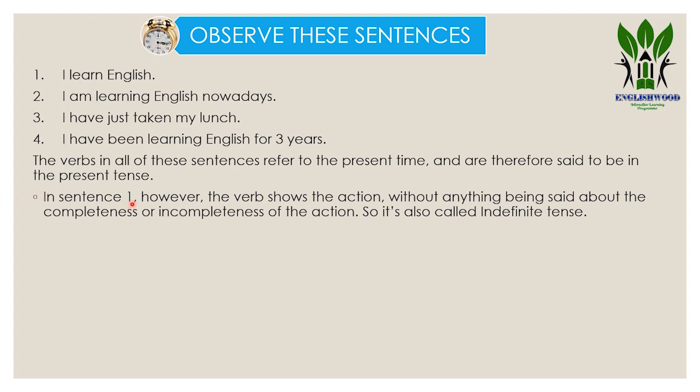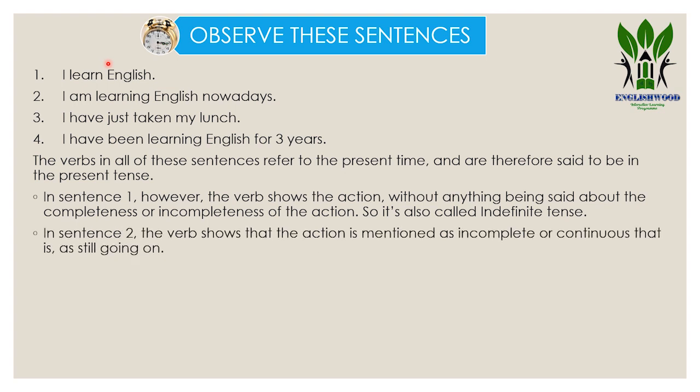In sentence 1, however, the verb shows the action without anything being said about the completeness or incompleteness of the action. So it's called indefinite tense. So this first sentence talks about the action, learning of English. We don't know whether it is a complete action or an incomplete action. So therefore this is the indefinite present tense, simple present tense or indefinite present tense.